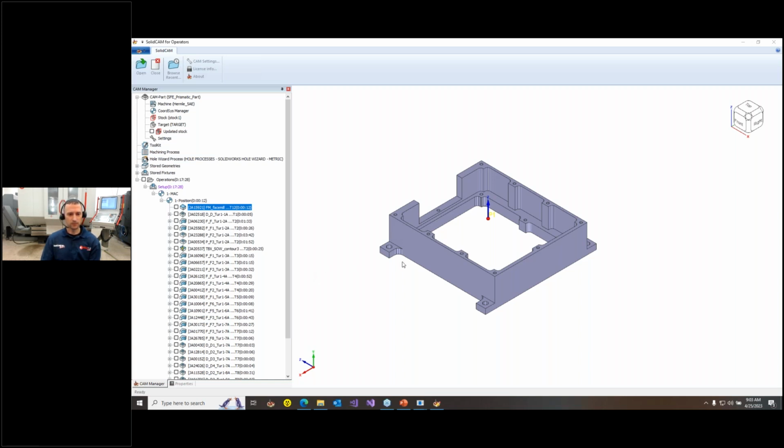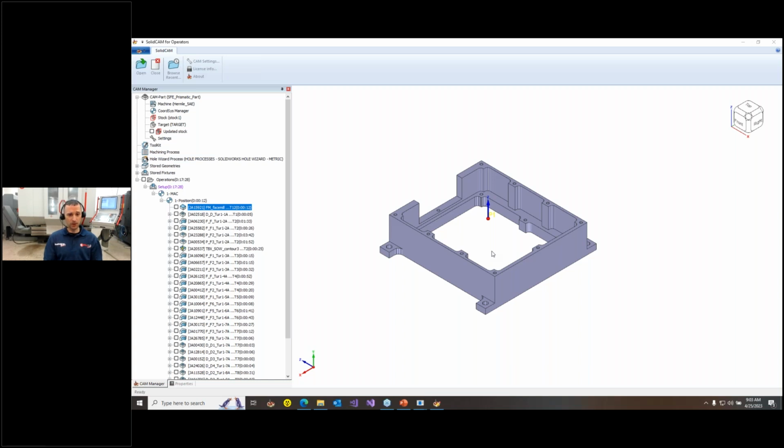Why does SolidCAM for operators not support assemblies? I'm not sure what that means, because we do. Remember, you're not in the CAD system, right? We do not take all of the bodies and things that you have in SolidWorks or Inventor and prepare that for SolidCAM for operators.